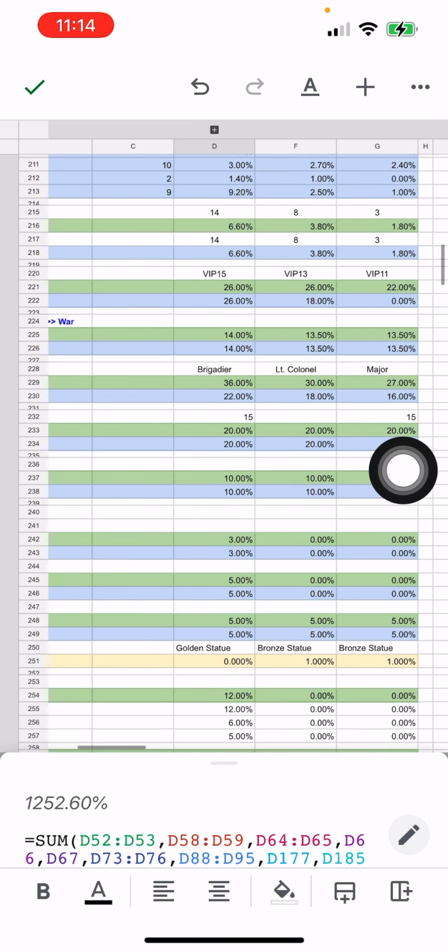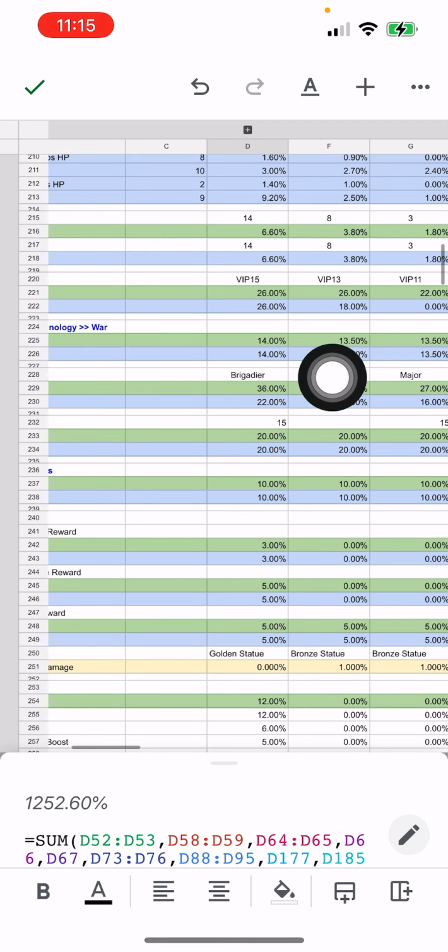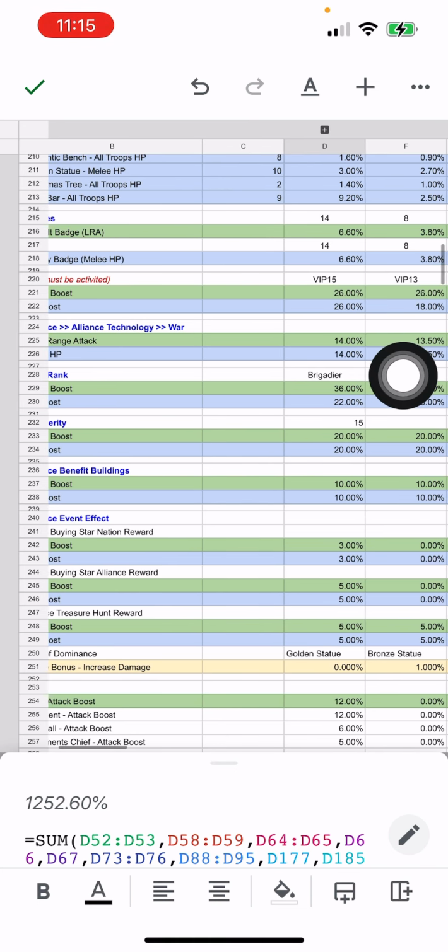VIP, it's pretty good to keep it activated. There's many other benefits for it, but you really don't get HP until VIP 12 or 13 and above. So I get 22% at VIP 11. I'm pretty happy with that. At VIP 15, which you spend gobs of money, it only gets you 4 more percent LRA, but it does give you some nice HP boost.